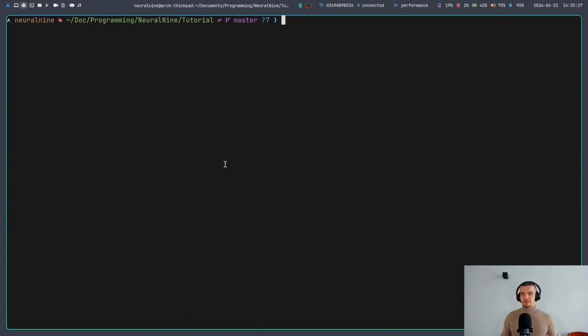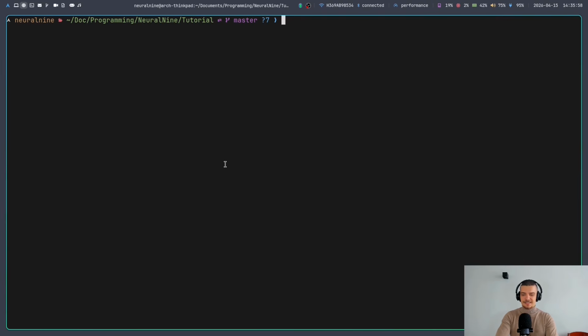Now, the CLAUDE.md approach can be very useful if you have some general information about the project, about the style, but oftentimes you have a lot of information for a lot of different use cases. How to use Docker, how to use your package manager, how to use your CLI tool that you implemented yourself, how to do this, how to do that. And if you put all of this into the CLAUDE.md file, you're basically using up all the context. So you don't have enough context for the actual files, for the actual code anymore. So what you want to do is you want to use something called skills.